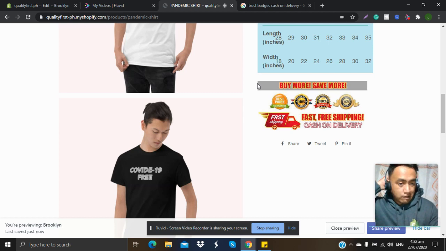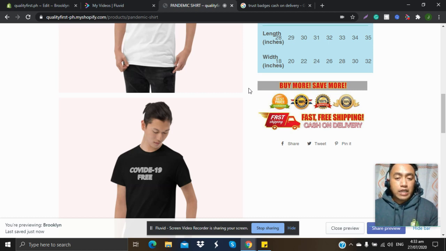Bakit mas prefer ko pala? Why do I prefer using simple snippet code instead of using an app from a third-party developer? Kasi minsan, if you're gonna use a third-party app, kapag nagka-trouble or nagka-technical issue yung app niya, it's really hard for you to locate the snippet code kasi di natin alam kung anong snippet code na ginamit nila na naka-embed na sa Shopify store mo. So, yung mangyayari niyan is ma-hassle ka pa. Ikaw pa yung magkakontakt dun sa third-party developer para check nila yung snippet code kung bakit nagkagulo. Tapos, it would take time for you para ma-resolve. Depende na lang yun sa third-party app kung mabilis nilang makita yon.